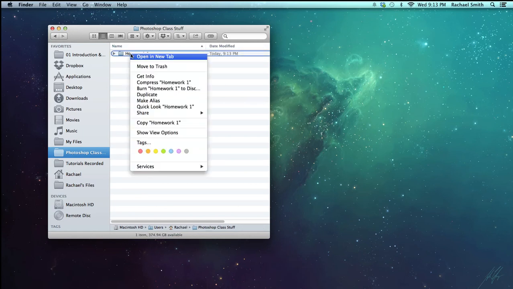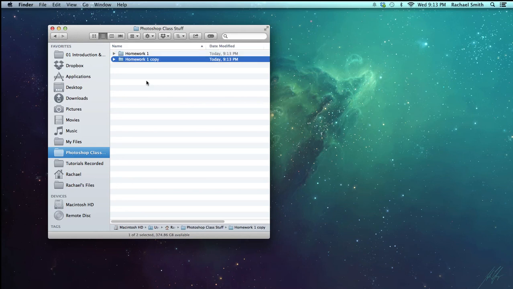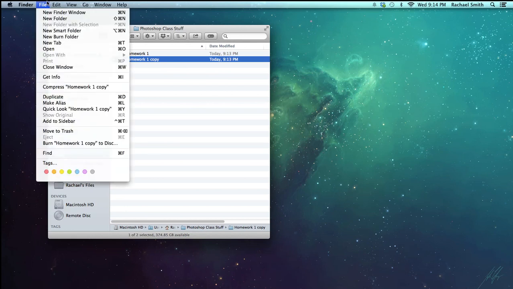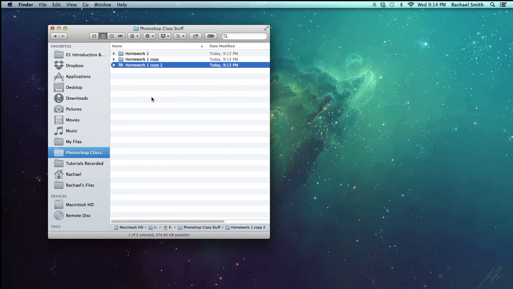you don't get to that again by right-clicking on it anymore. That's the old way of doing it. So what you can do is click on it once and then use the Command C to copy, and then the Command V as in Victor to paste. Alright, so those are commands. You can also access the same thing by coming up here to File, I believe, and going to Duplicate. And that will make yet another copy.